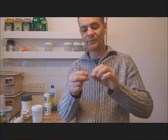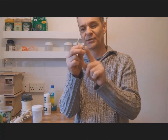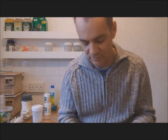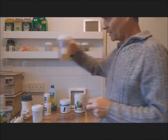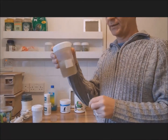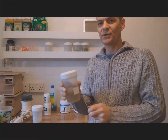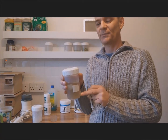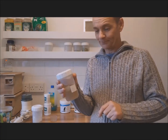You have to be careful with some of them because they're not real stainless steel. If you can, make sure you get a proper stainless steel so it doesn't rust. And then you have to clean them on the inside thoroughly, before you use them and after you use them. You can do what I do: get a little pot, fill it with Dettol, and set the whole thing inside the Dettol, and you can dilute it. I use about a 10% solution, so it's 10% Dettol and 90% water. Or you could make it stronger if you wanted to.